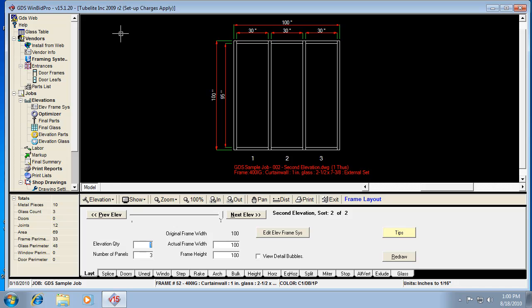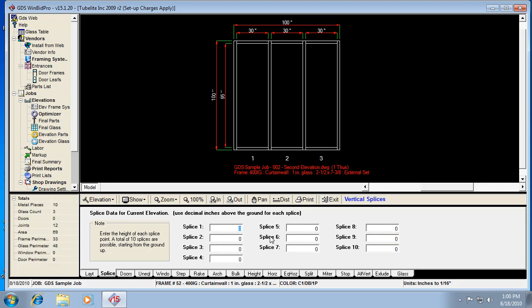And again, we're working with the GDS Storefront Estimating WinBidPro version 15. And these videos will help you understand kind of how different parts of this program work. So we're going to talk about the Splice. Doors is also covered with other videos, so we won't go over that again. So Splice, Unequal, Window or Transom tab, the Step, and the Rake tabs. So let's cover those, since we kind of limit this to about 10 minutes.